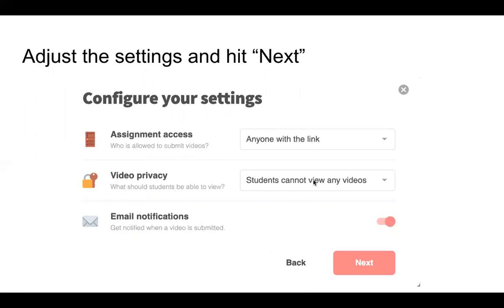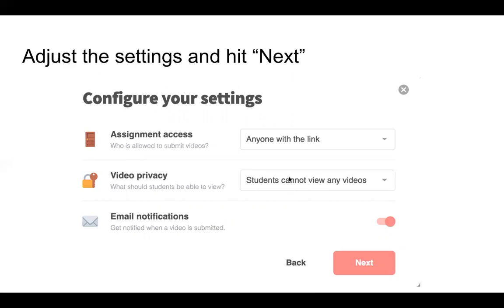So can students view? It turns out, I forgot about this, you could set it up so that students can view each other's videos. However, I didn't notice any kind of moderation, meaning I don't know for sure if teachers are able to preview the videos first before the students see them and decide which videos students get to see and which ones they don't get to see. My understanding is it would just become available to students. I also have not tested that one to see how students get access to them.